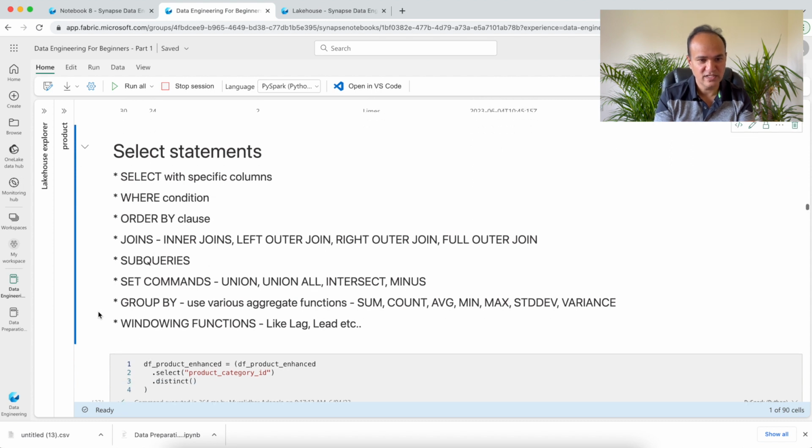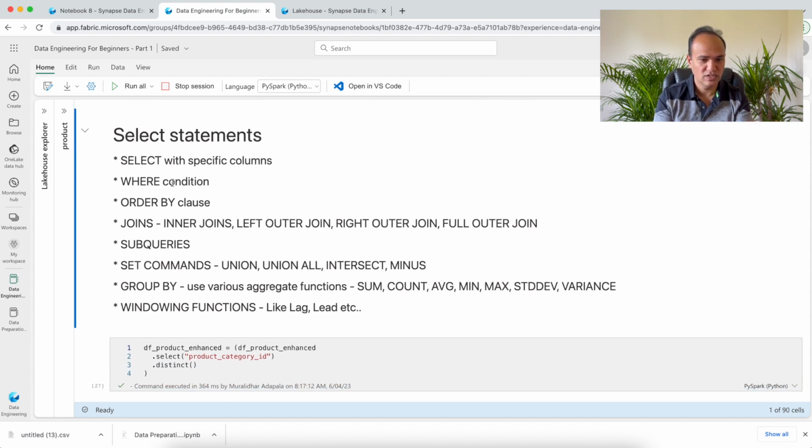Now what we will see in the next few cells is how to write different types of select statements, and I'll give the example of how the pandas experienced Python developer runs it using the data frame commands, and how the SQL experienced developer runs the select statements. I will show you both the versions.